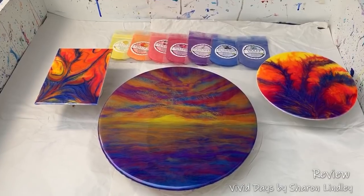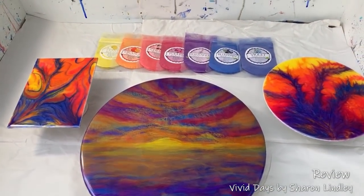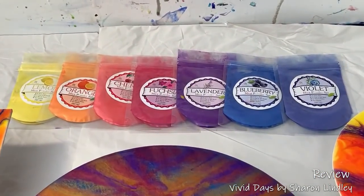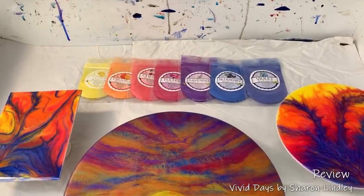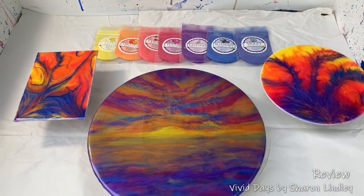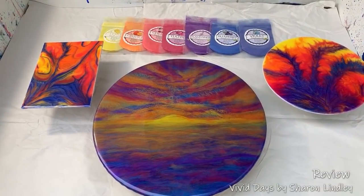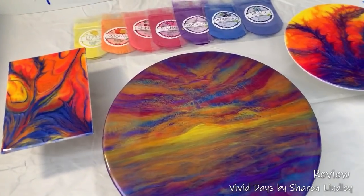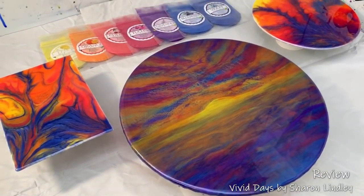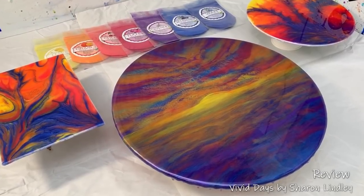I wanted to show you these finished pieces with my test run of these amazing decorroom, as I call them, mica pigments which I used with my resin. So I'll talk you through the parts that I absolutely love about this, and I'll also try my hardest to capture some of these bold colours. So if I turn to the side here, I think you get to see a little bit more of the sunset colours. I've got high reflection everywhere.